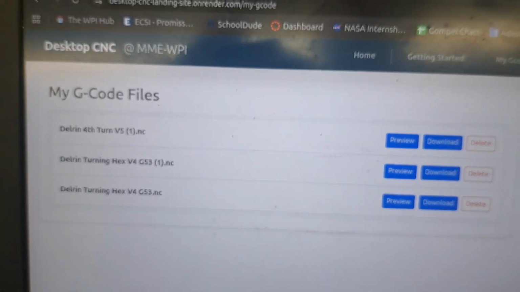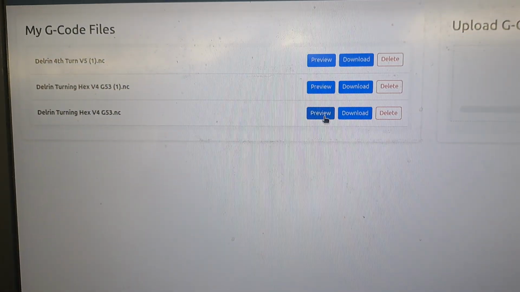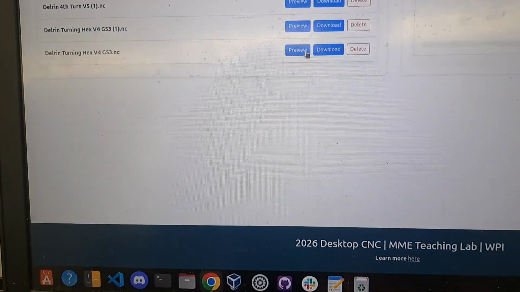You saw how the bar goes by, and now we have more G-code files here on our left. You can add these. You can delete these. You can render these. I can preview the file, so hit the preview button. And the preview button should not take me to the page here. Or maybe my new sign-on, maybe my new login breaks the preview.